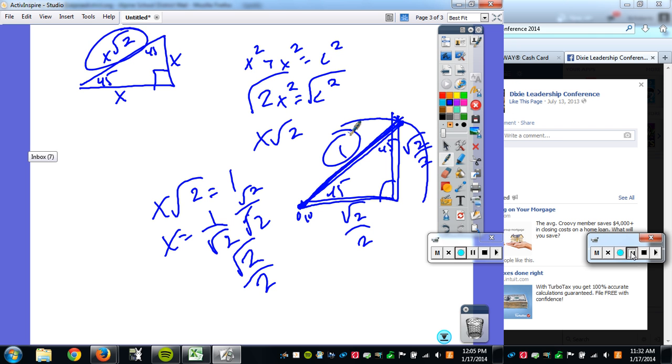With that being said, I set 1 equal to x root 2. I divided it, so I have 1 over root 2, and then I rationalized it. Does that make sense? Multiplying by root 2, the top is 1 times root 2, which is root 2. Root 2 times root 2 is root 4, which is 2. Are you okay with me now, Paul? And that was the x value. Notice the x values are on the side like this. Everybody okay with understanding where I got those values from?